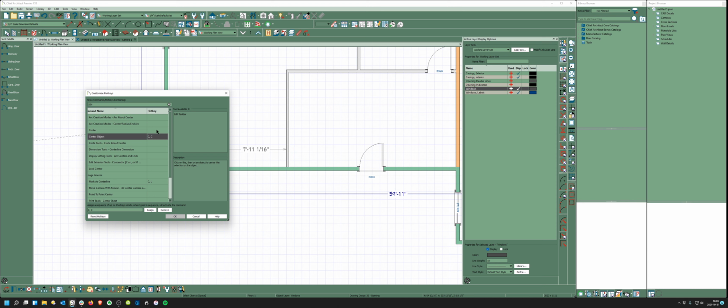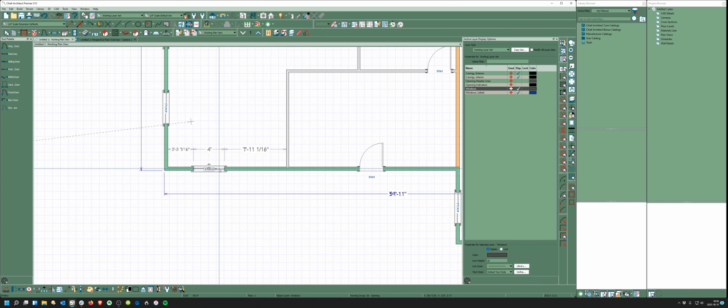You could put CO for center object, but I don't like to move off of the key, so if I can just click the key twice, like trim, I do TT, and extend, I do XX. Center, I do CC. Point-to-point move, I do PP. So those are just some of the things I do. So I would click this, then either click this icon and come up here and see how it put this big thick dash line. That's the center of the room between the outside wall on the left and the inside wall on the right. And so you just click once. Now the window's exactly centered in that room.